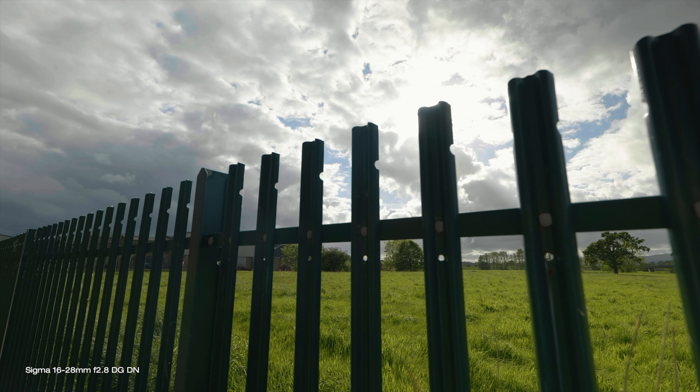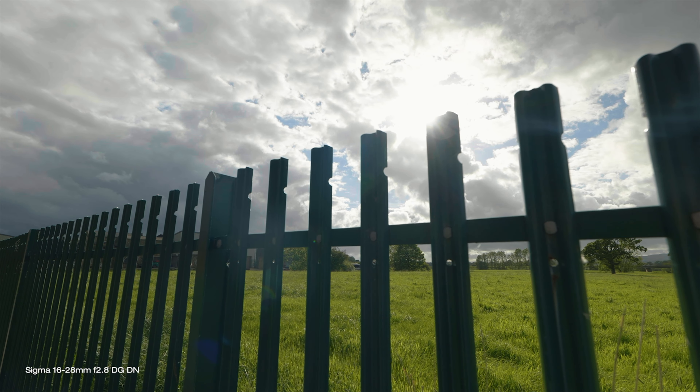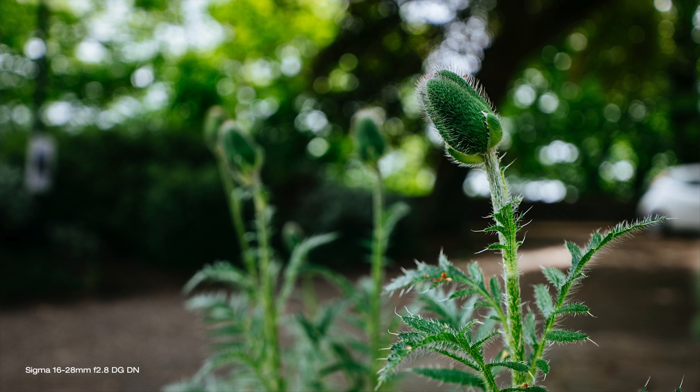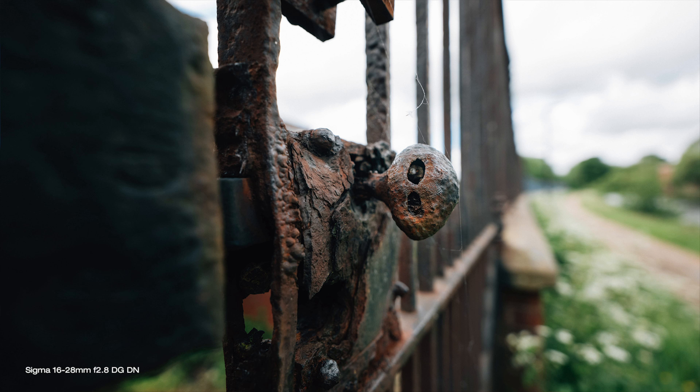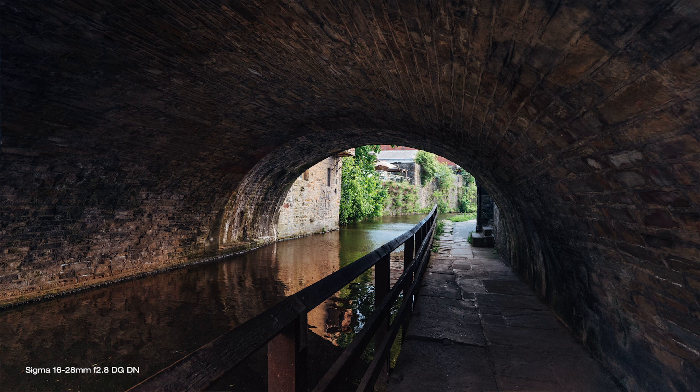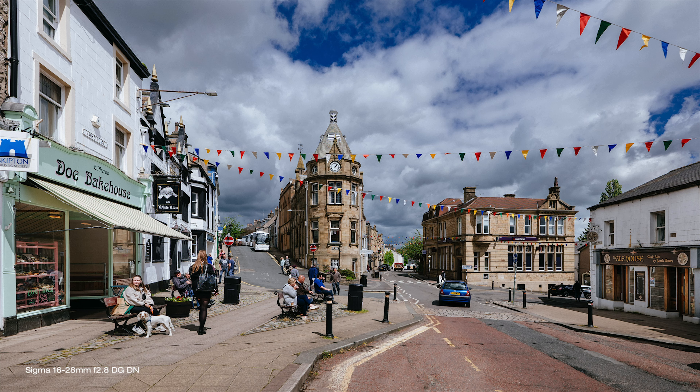Flaring and ghosting is really under control — this is something I see more often with the newer lenses coming out, especially from Sigma. There are fewer optical imperfections present than used to be with almost every single lens in this class before. Imperfections that almost became a norm. Whatever has changed in the way these lenses are made is a good thing, and hopefully we'll see more of it in the future. This lens somehow feels like a new breed of optical performance, especially in this price range.